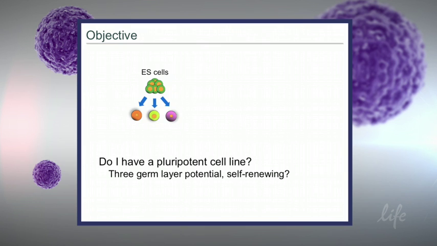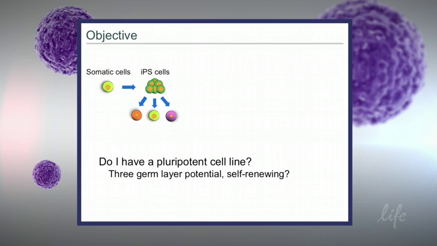So, just briefly to set the stage, what we want to accomplish, like anybody else in the stem cell field, is this: we have pluripotent cells, the embryonic stem cells, that have and should have the capability to differentiate into all three germ layers, which by definition is what makes them pluripotent cells. And anytime you have a new embryonic stem cell line, you have to ask yourself the question, is my cell line actually fulfilling this criteria of being pluripotent?